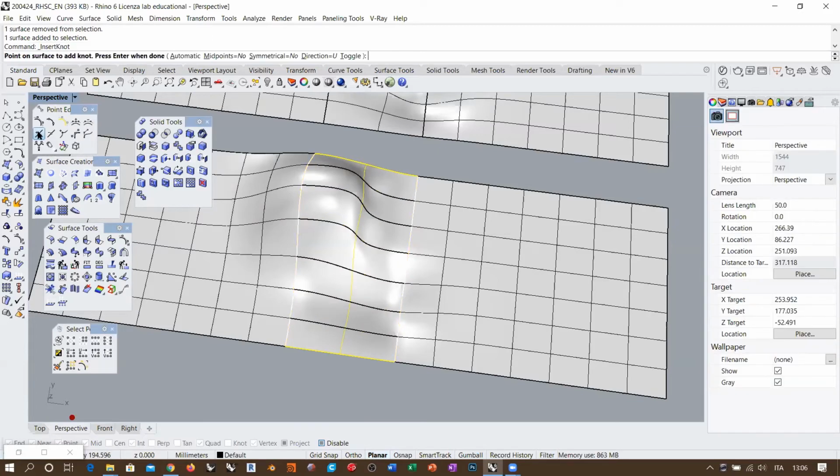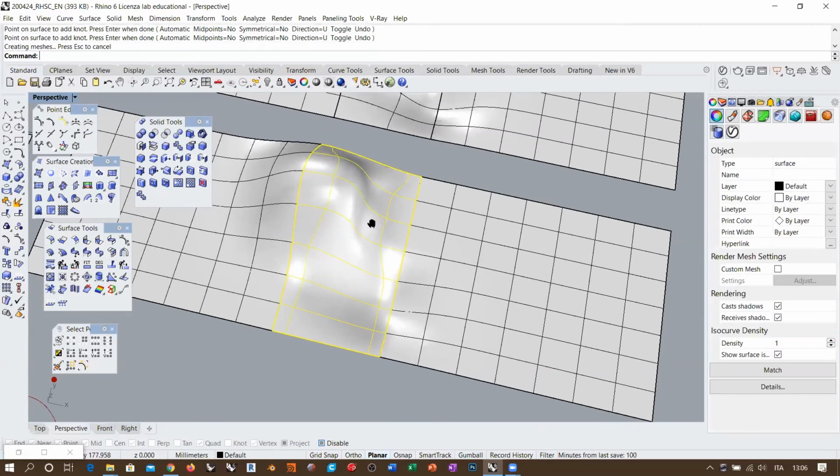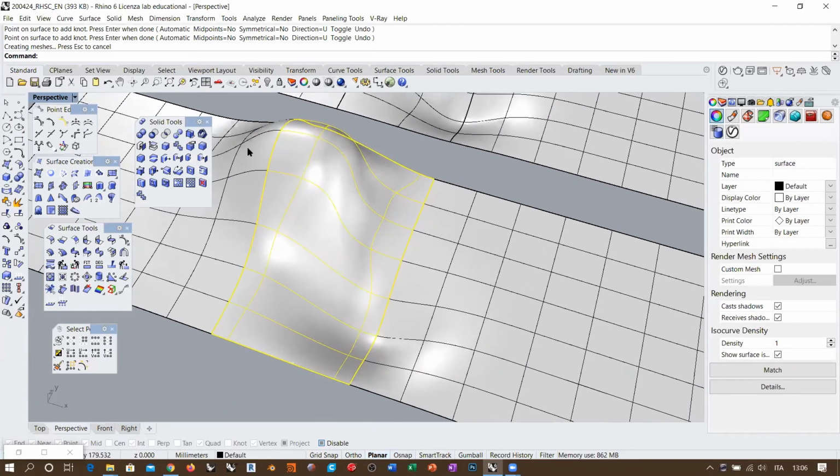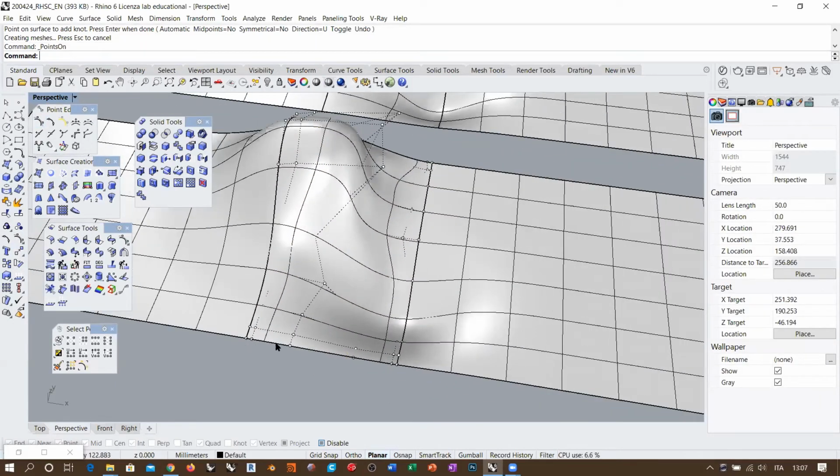So if I do this, and I add a knot line, of course, in this direction, because I want another line of control points and another line of control points. So I get this, for example, and this, okay? So now I still have a degree 3 surface, but if I activate the control points, I see that I have 1, 2, 3, 4, 5, and 6, okay?